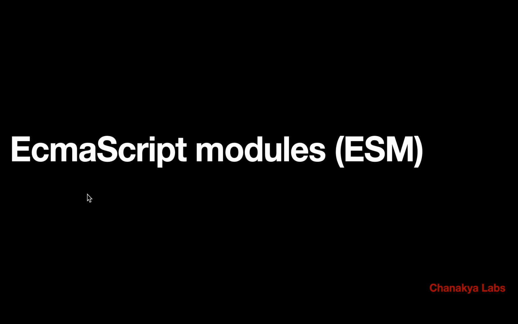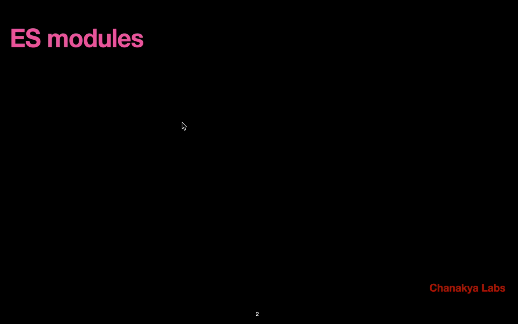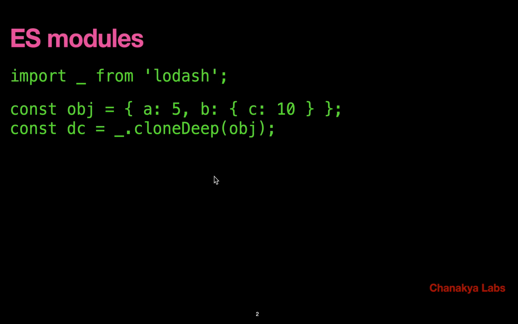Let's take a few examples of ES modules. ES modules essentially stands for ECMAScript modules, and it is also abbreviated as ESM, short for ES modules. We earlier saw that, let's say a library we are importing, then we could import some variable from that library. We can do that, right? So we saw that.